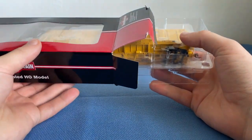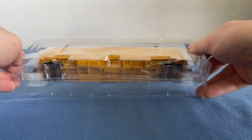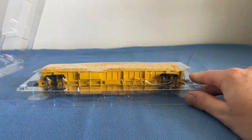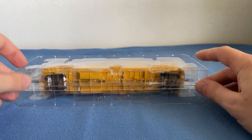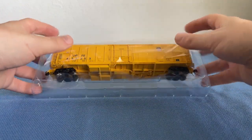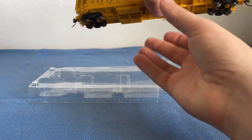This is the second Intermountain product I've ever purchased. I did buy one of their 60-foot flat cars back when I used to do modern trains, but no longer anymore. It comes in this type of package where it's kind of a clamp down, almost like a clamshell in theory. And here it is. It's got this protective plastic over top of it. And there it is.